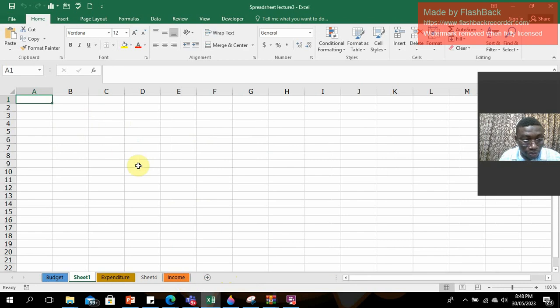Now let's familiarize ourselves with a few items on relative referencing and absolute referencing. So I'm going to key in some transactional data.